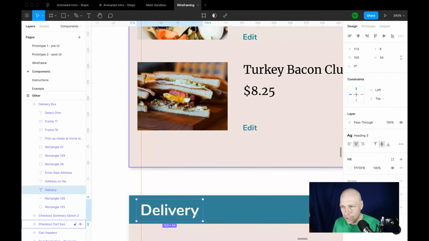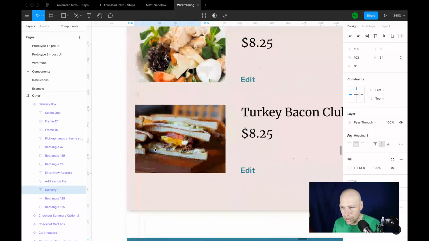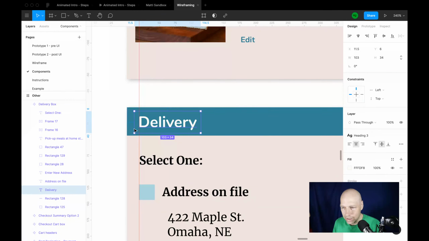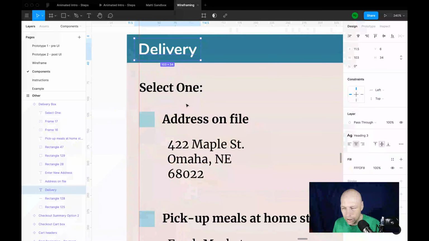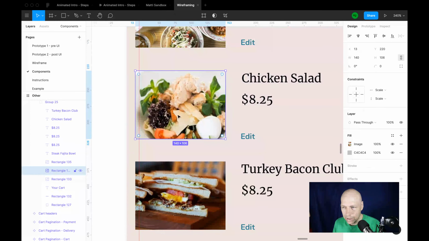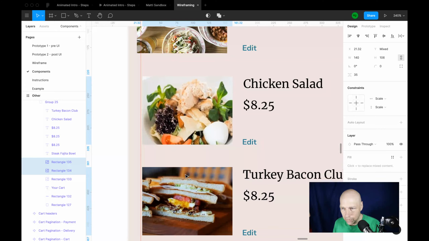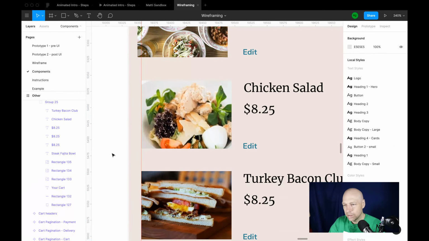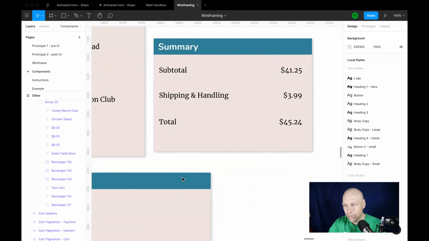There's no way that this structure here for your cart should be any different in interior sizing than this structure that you've got for delivery. So that means that all of the images that are in here should be coming over, because this design needs to match that design, and all of these designs should have the same spacing.